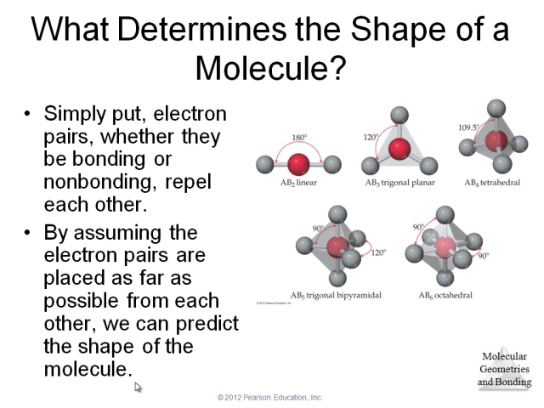So what actually determines the shape of a molecule? Before we go into the shape detail, just a little bit of theory on why the shape is different from the Lewis structure, or why a molecule has certain shapes. So simply put, electron pairs, whether they are bonding or non-bonding, repel each other. We know that electrons are all negatively charged and same charges repel each other, right? So it comes from that basic principle. Electron pairs around the central atom in a molecule are going to repel each other regardless of whether they are bonding or non-bonding.